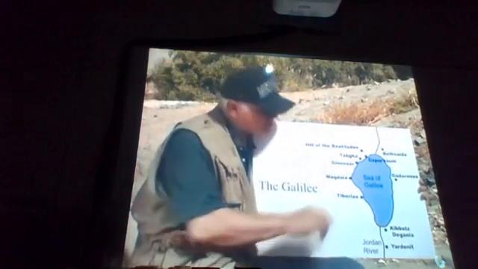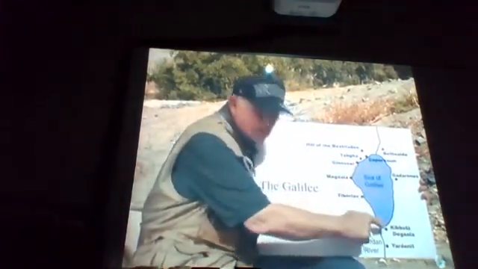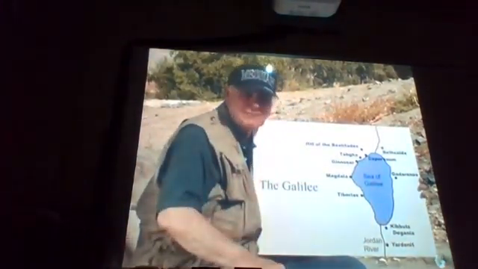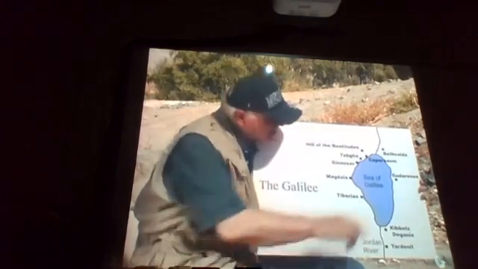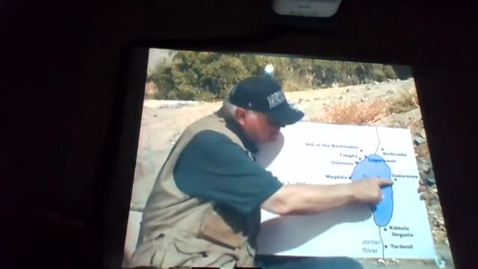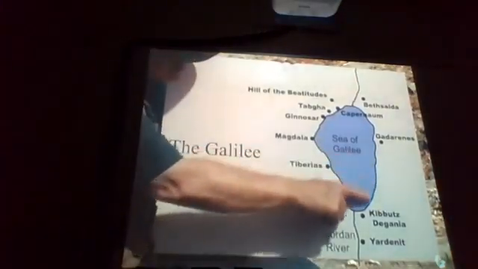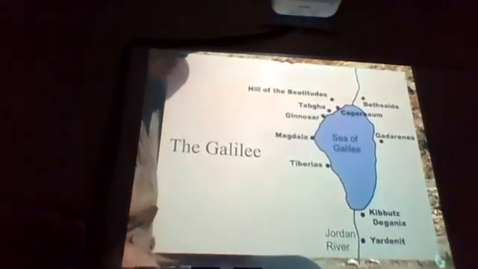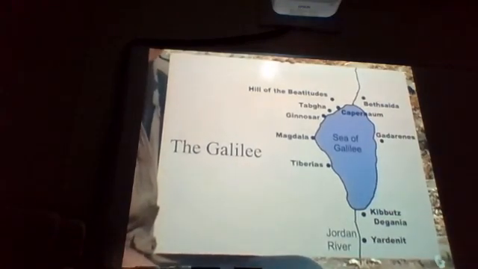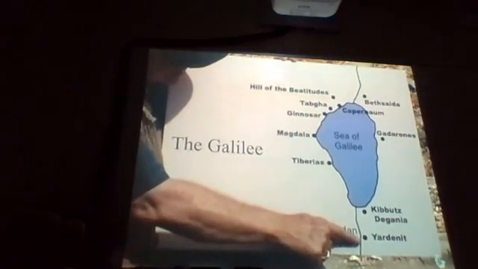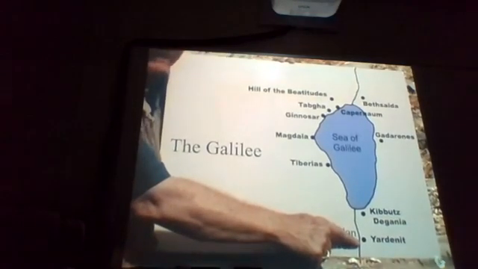Well, it's time for us to start heading south along the eastern shore of the Sea of Galilee. We plan to make 3 stops. First, we will visit the site here called the Gadarenes. This is where Jesus cast demons out of 2 men. Then we will proceed to the southern end of the sea to one of the oldest kibbutzim in all of Israel, called Kibbutz Degania. From there, we will go to our last stop, Jordanit, the Christian Baptismal Center.